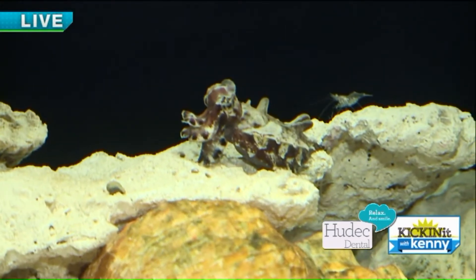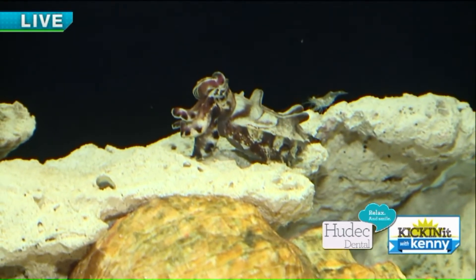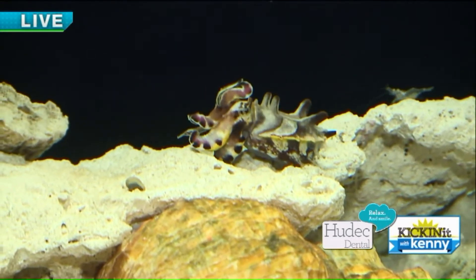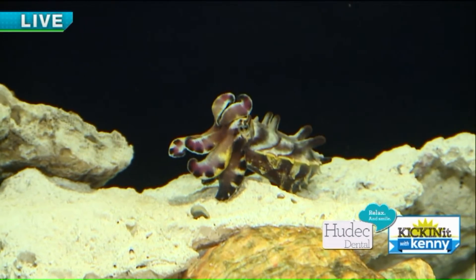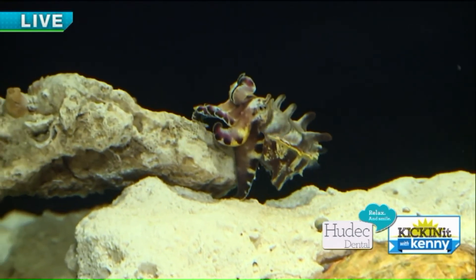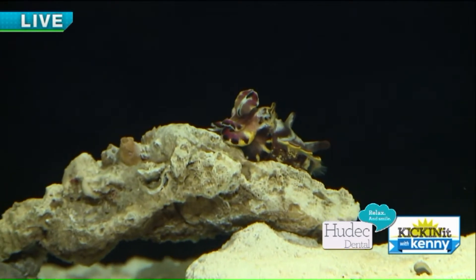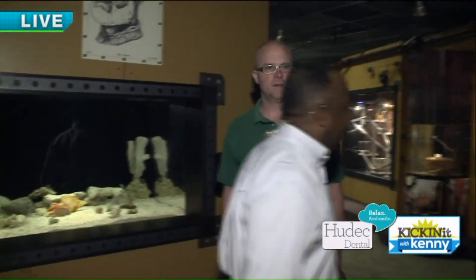If you could see the one in the center, you can see the colors strobing down its back — almost like a strobe light. They're really weird for small cephalopods because they kind of walk around on the bottom using part of their tentacles and the back part of their mantle like legs — they just scoot along. They eat small shrimp in there; they shoot out two little tentacles like little dart guns to bring in the shrimp. They've always got that weird little color strobe from their chromatophores, and they can also blend in really well to look like shells and rocks.